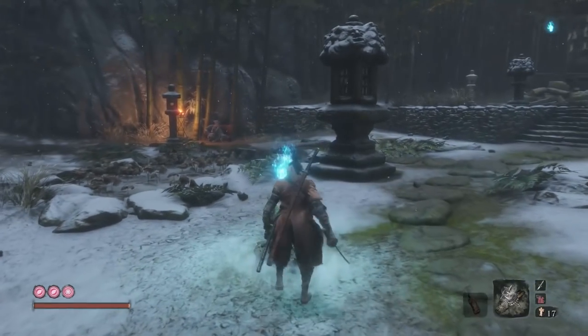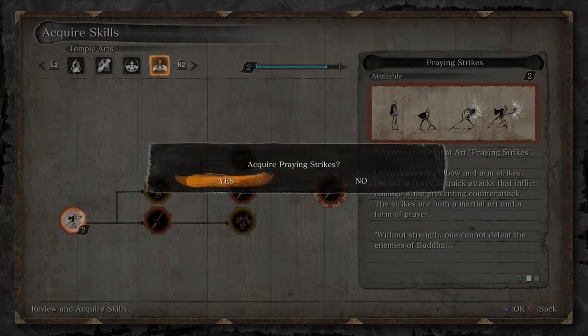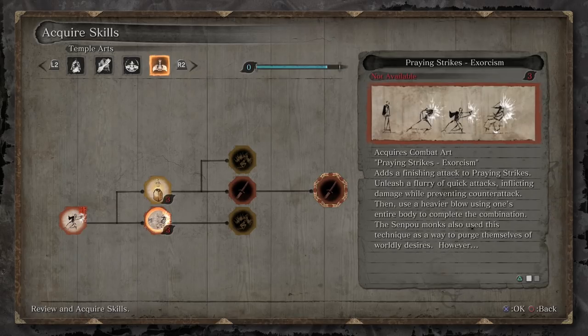Alright guys, so check it out. Let's go ahead and acquire skills. Now we have Temple Arts. We just killed Genichiro and we already have Temple Arts skills. I'm actually going to go ahead and get the Praying Strikes for right now because I can. Let's take a look at these next two that we can see.